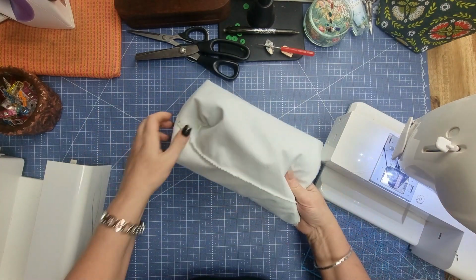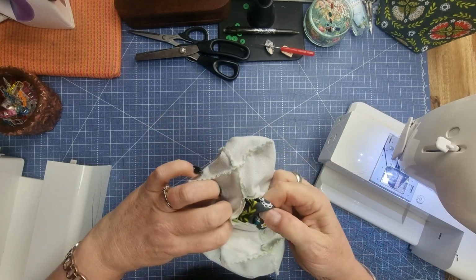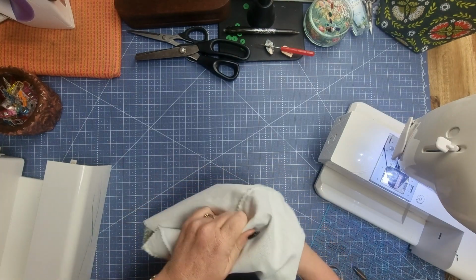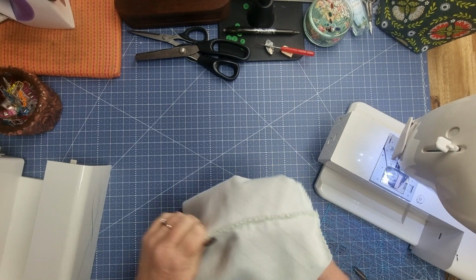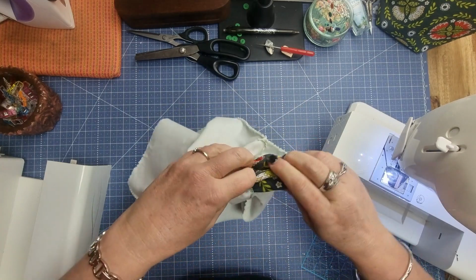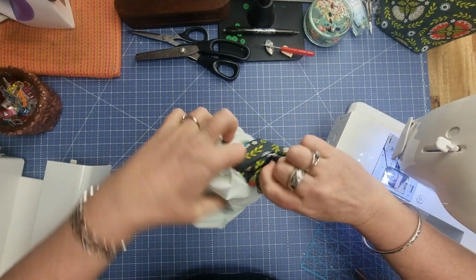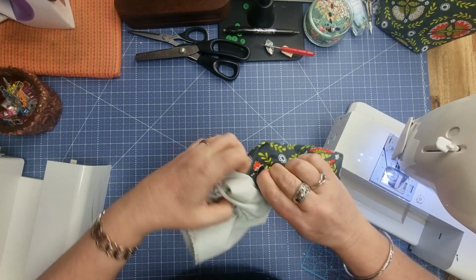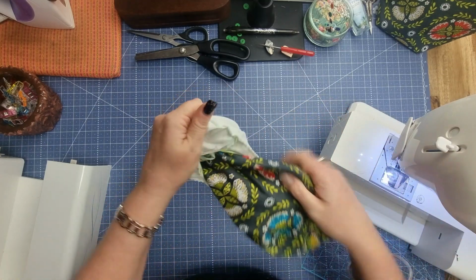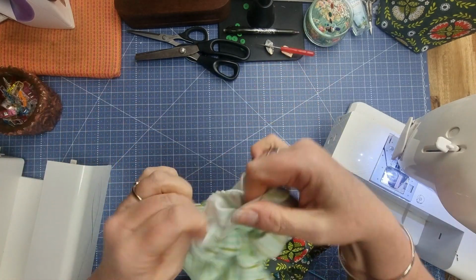All right, the next thing to do is we are going to reach in and pull out our exterior fabric. So we just reach in as far as we can and grab our exterior fabric, separate it from our lining, and then we're just going to pull that through, and you'll continue doing that until it's all the way through. As you can see, I'm sort of twisting and turning it at the same time to make it a little bit easier. I'm just peeling it back on itself. All right, tuck that in.